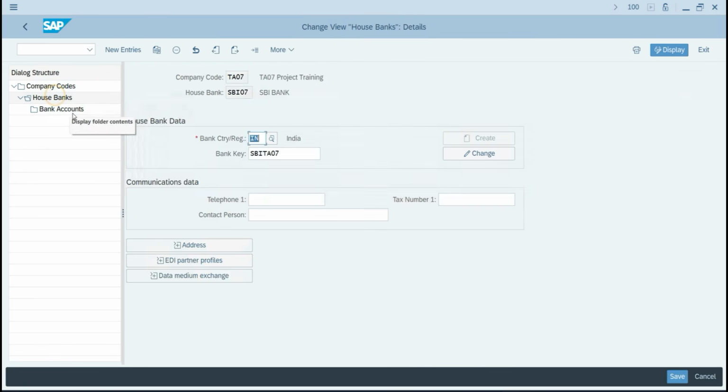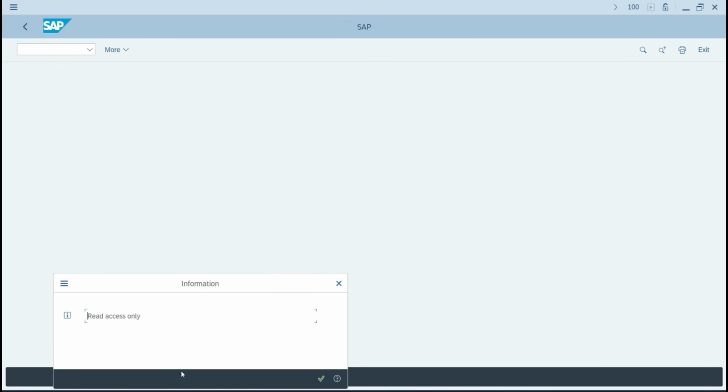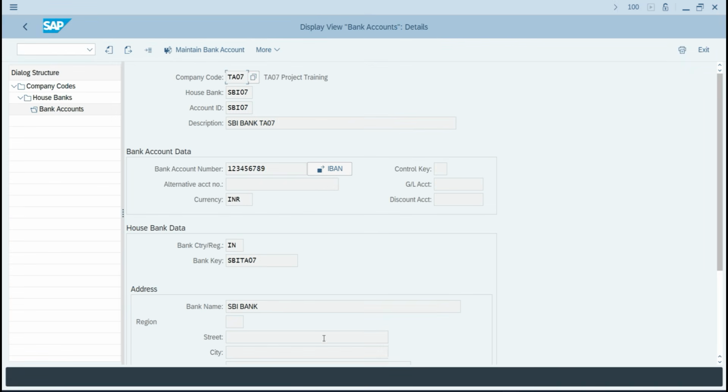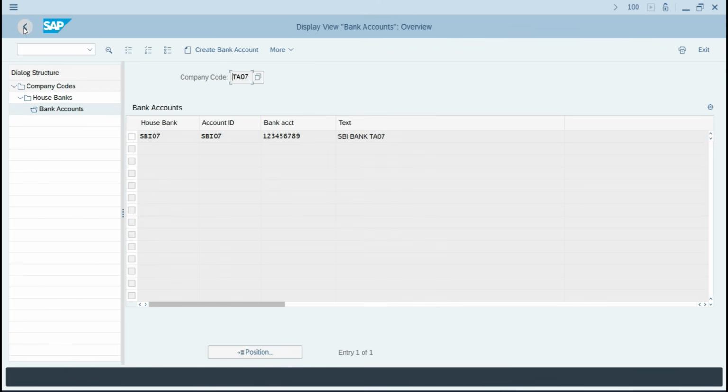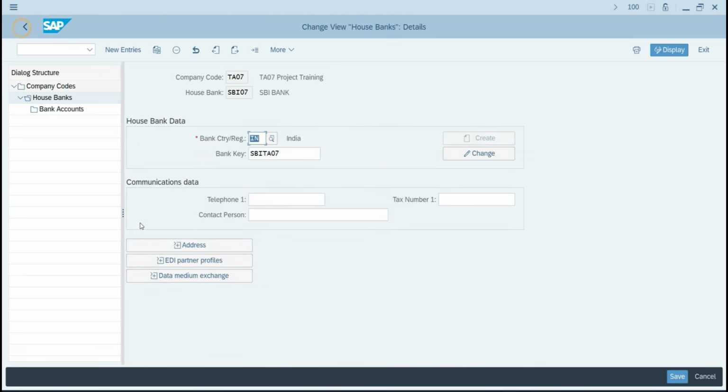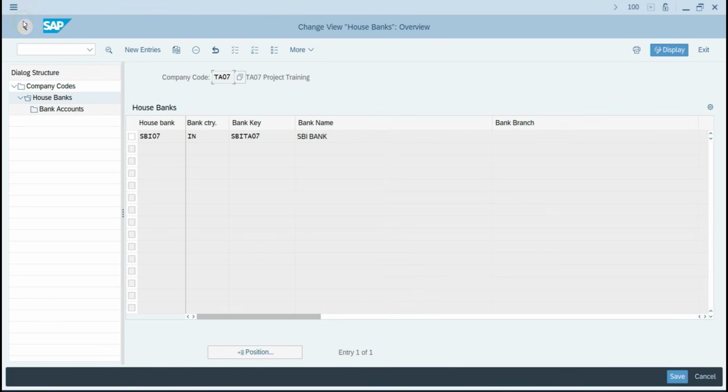Select this house bank account. You can see now the data has been saved here. PA07 SBI Bank PA07, bank account number, currency, country, bank key. All information is here. So now our last step is to configure the bank determination.